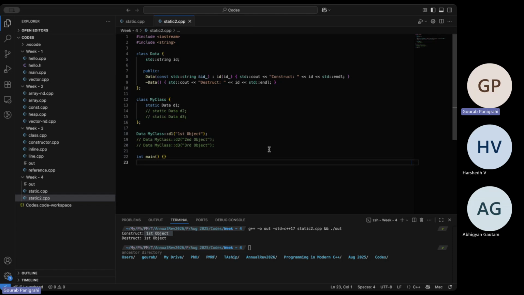That's fine. I've always told you that whenever your object goes out of scope, only then the destructor gets called. But I don't see a scope here because this is not inside any scope. Then how does the destructor get called? Usually it is inside some brackets in the main function. So yeah, any thoughts?